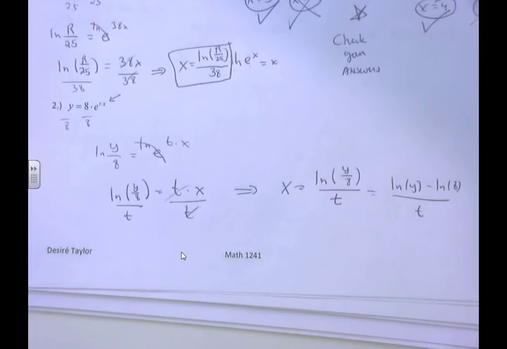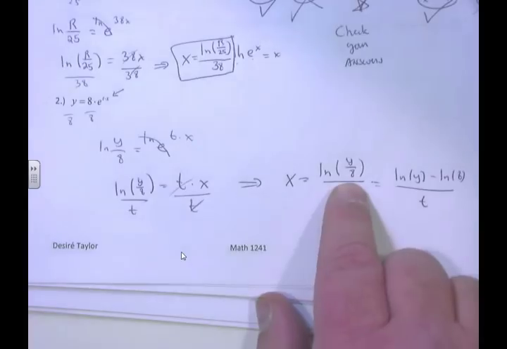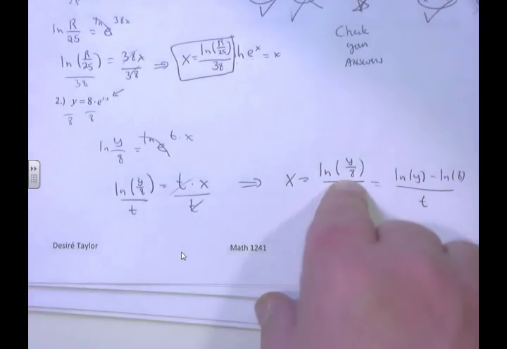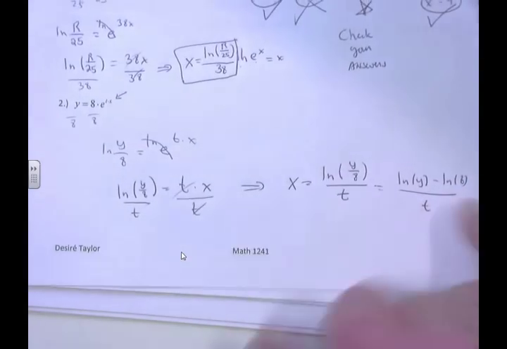You wouldn't do it, so you would subtract the t away from it? Nope. Because of this. It's a good question, but let me explain what you should be looking at. I've got the natural log. Where's the fraction at? y over 8. t's not part of that natural log. He's just divided by t, the whole thing here, right? That's where your fraction is. And you're right, I'm using a log property. That division turns into subtraction.